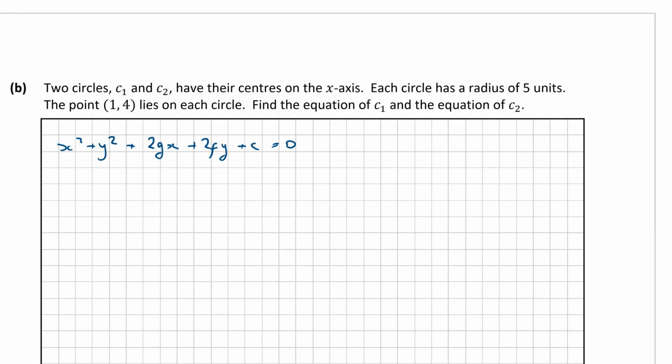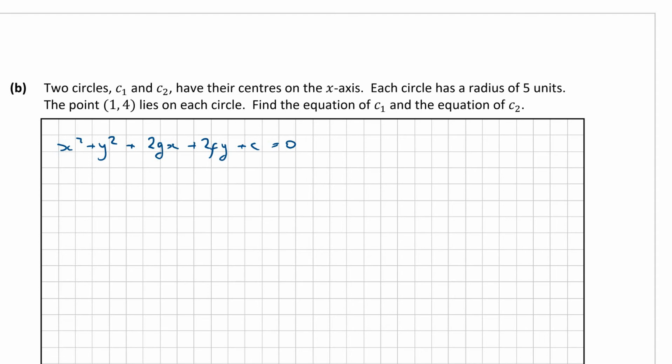So this is a common enough question. When you're asked to find the equation of circles, the only difference between the equations of the circles is the number that g represents, the number that f represents, and the number that c represents. They're the only differences between our circles. So what we're going to be doing is plugging in numbers and solving for g, f, and c. So our general equation again is here: x squared plus y squared plus 2gx plus 2fy plus c is equal to 0. So we're going to try and use some of the information that we have to work out something from the circles.